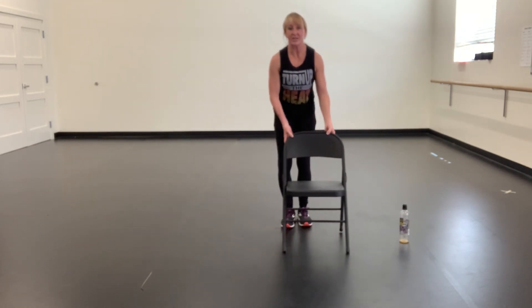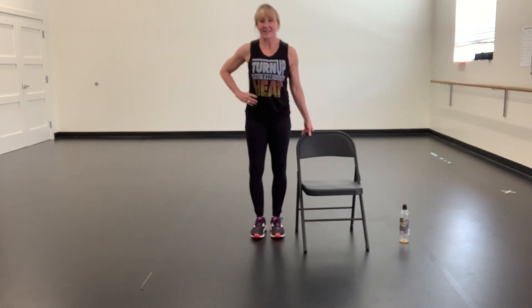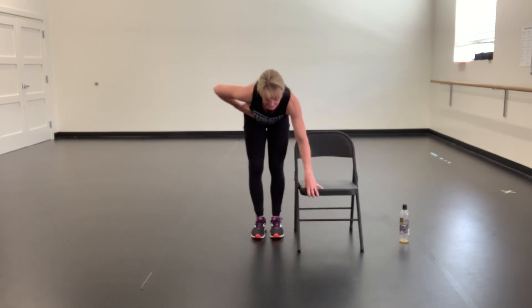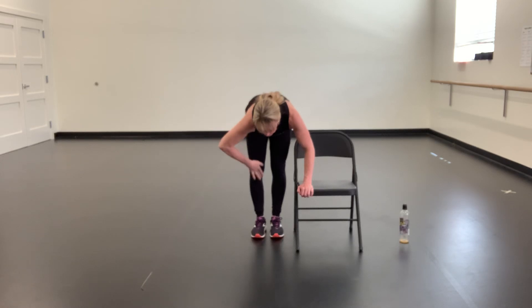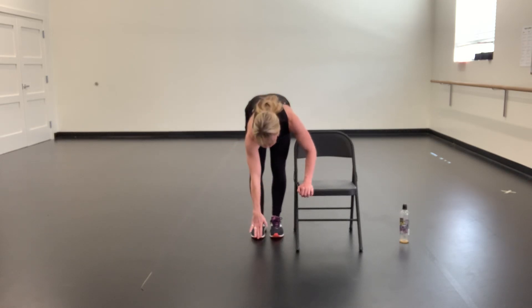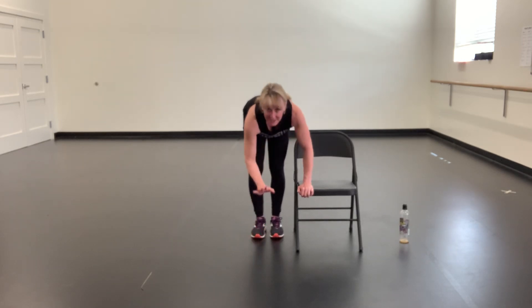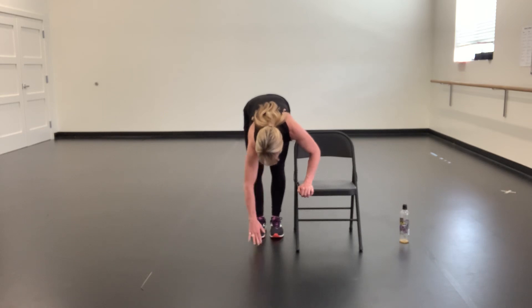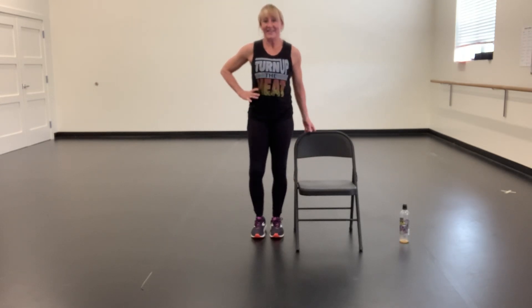We're going to do that same pike stretch on the other side. Legs together. And then you're going to start the hinge forward — keep your legs parallel and straight. Move your hand to the base of the chair right here. Go to a flat back if you're comfortable, then go ahead and release that left hand off your hip. Reach towards the floor, go down a little bit lower, see where you can get. Wherever you feel the stretch, that's where you go. Move that hand back to your hip, straighten that right arm and then come up the rest of the way. There you go.